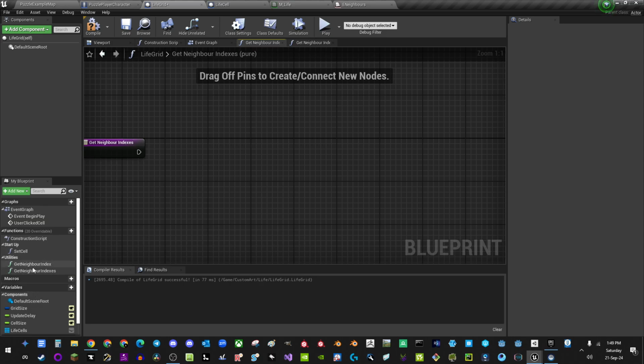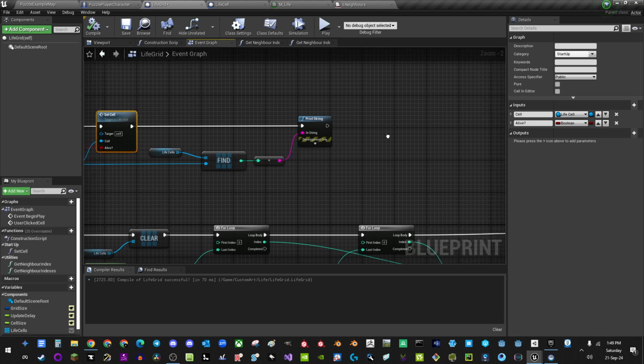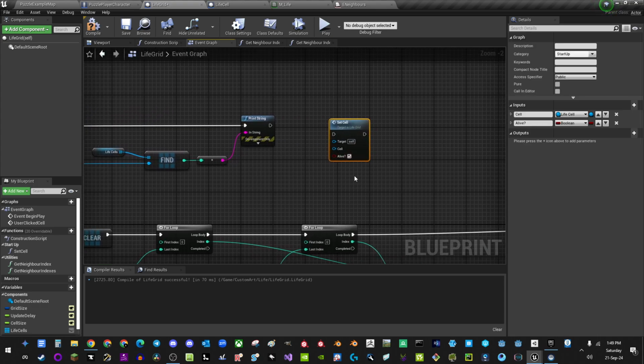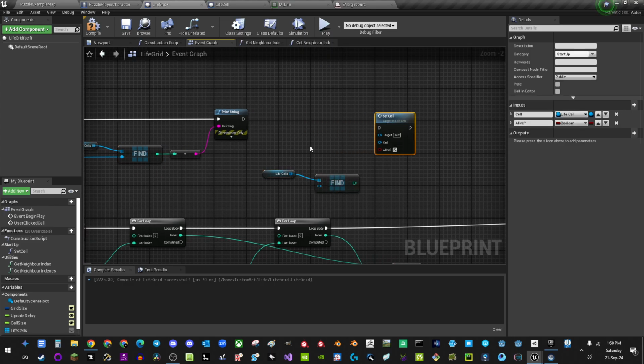The other thing we're going to make, just to show this works, is we're going to set whatever cell is above this. So get neighbor index.